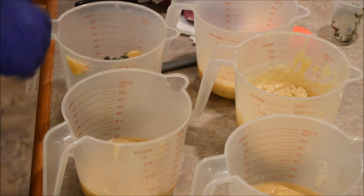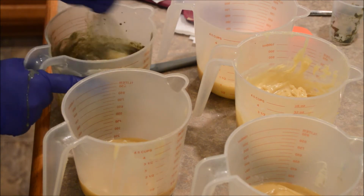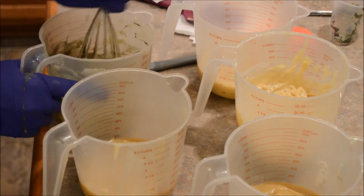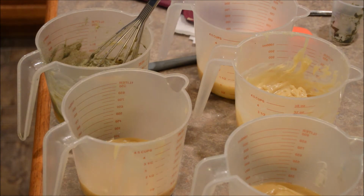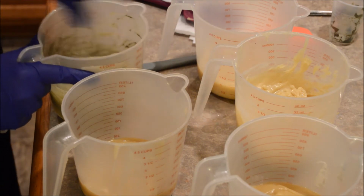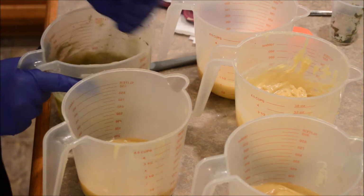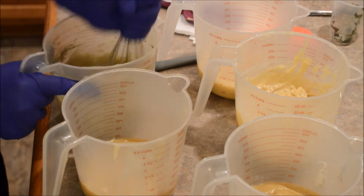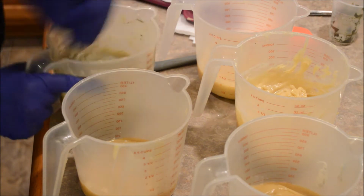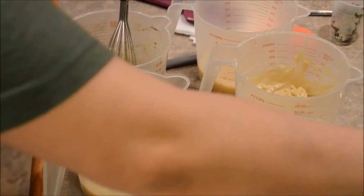This is, ooh, I think is going to be a bit more on the exfoliating side. Because it doesn't dissolve. You know, sometimes clay, once it gets hydrated, it's very smooth, a lot of them. This one isn't. So this should be cool. I need to speed things along, or this is not getting in the mold. Okay.